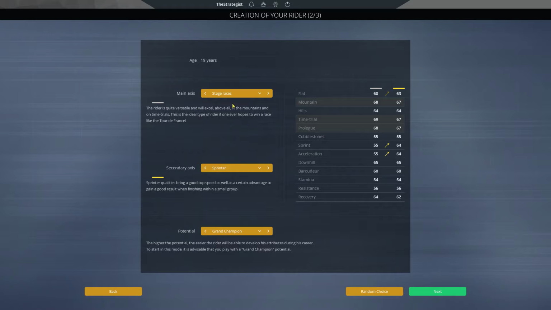I already filled this earlier. I want him to become a stage racer sprinter. It's a very strange combination. It will hurt him a little bit on the cobbles, and it hurts a little bit in stamina. Stamina is a little bit tricky because you can't really up it with potential upgrades each season. But all in all, our goal for this rider is that he will indeed do honor to his last name.